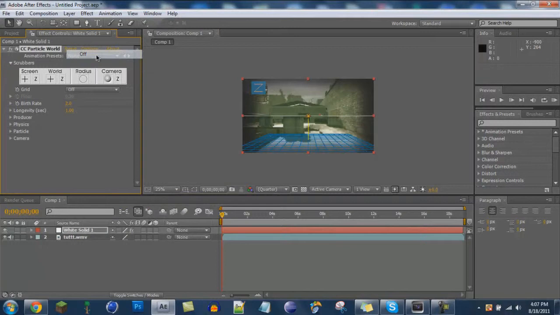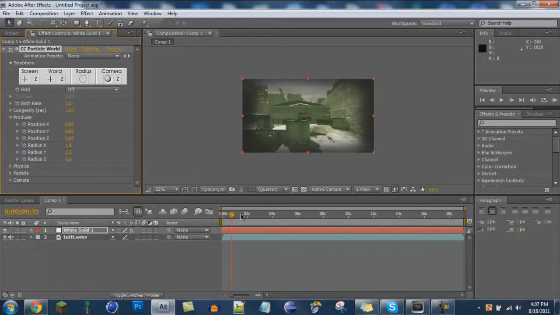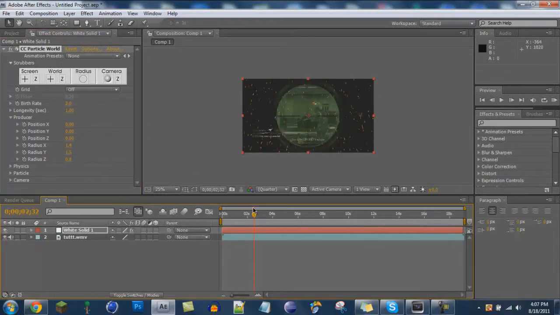Change the grid to off. Go into Producer. Change the radius X up to like 1.4 maybe. Radius Y up to like 1.4, 1.5. And Z, not that much. I guess I'll make them all 1.6.